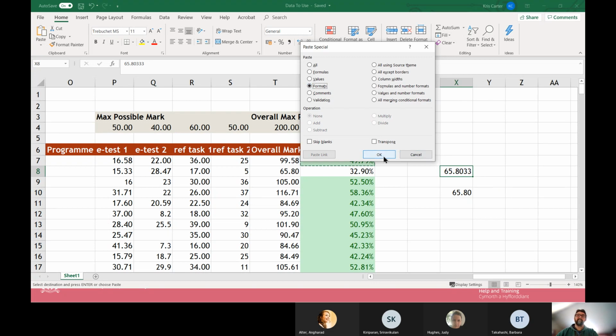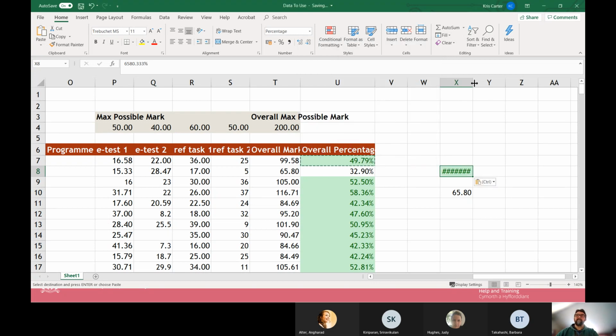So I can click on that, and then you can see it's changed the color of that cell there. And because that cell is formatted as a percentage, it's also put that percentage on here also. But again, it's kept the original value of the cell. It's not taken anything else from here except the actual colors and the format of the data.